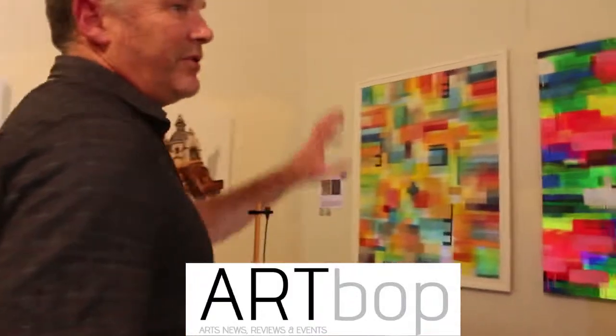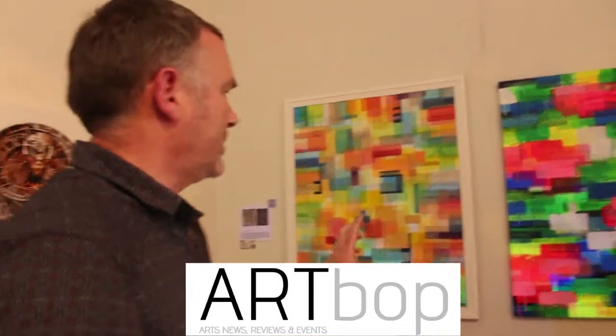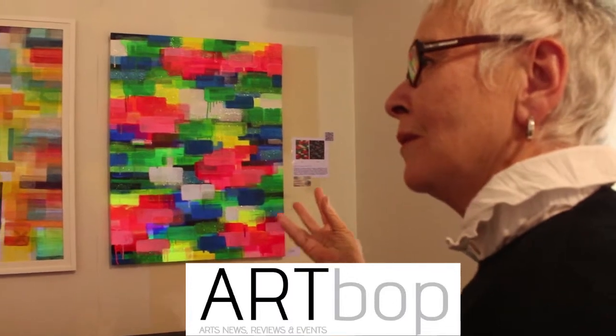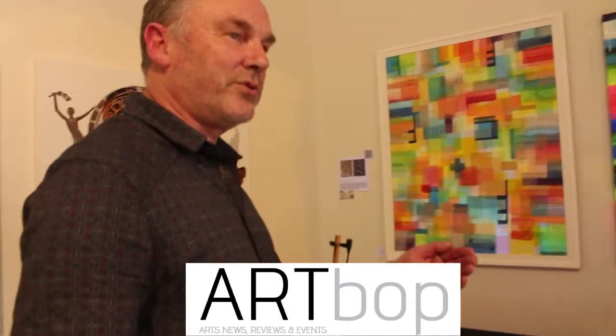So Serena Smith, who did the fireworks, has also done this. She also did these, and these react to the light. So these will glow in the dark. If we took them now into the darkness, you'd see them glow. So is playing with light and shadow and colour part of her theme of her artwork? I guess it is. It is a good observation, because all three of her pieces do play with light.